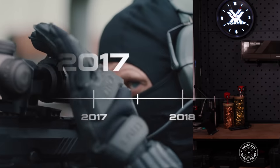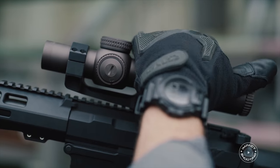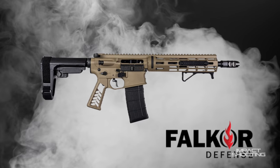Fast forward another three years to January 2020 — Vortex came out with the Gen 3 Razor, the 1-10x24. Again, a low power variable optic. A game changer from an engineering point of view for what they were able to do in that package — really, really incredible. I'm hopefully going to get one of those. I've got a new little 300 Blackout rifle coming, which I'm super excited for — I'll tell you guys about that build a little bit later in another video.